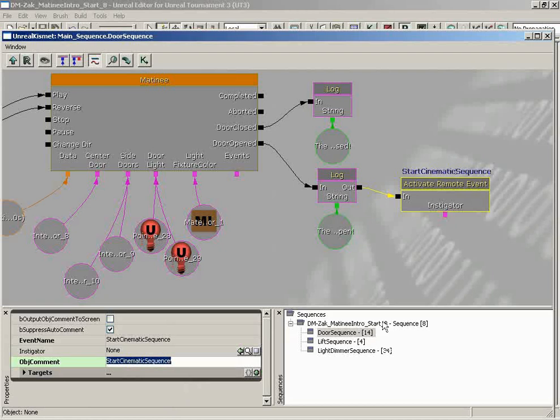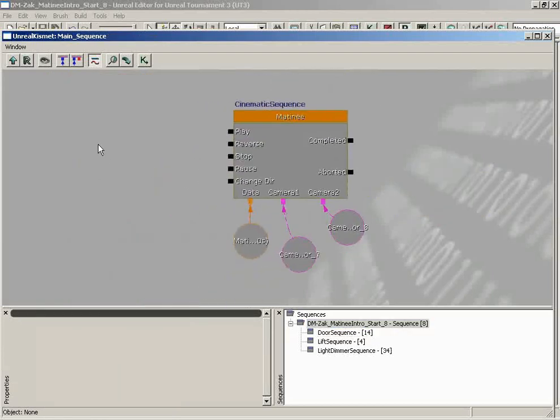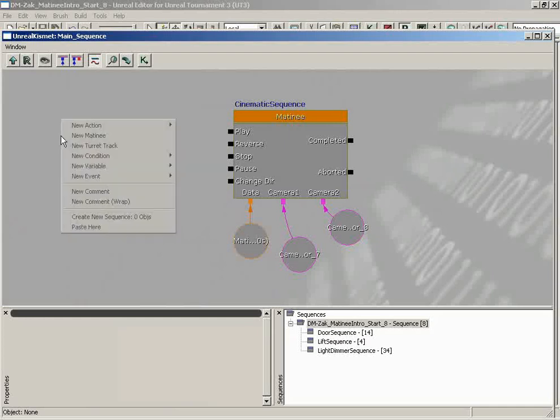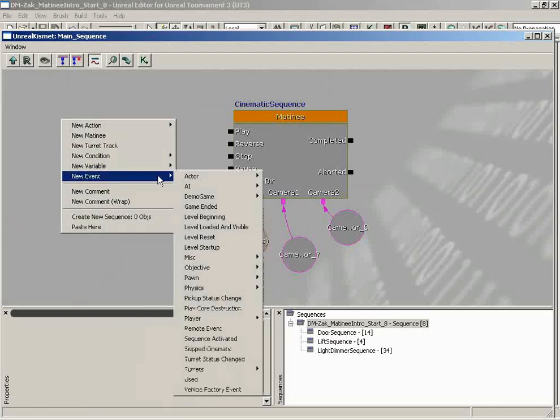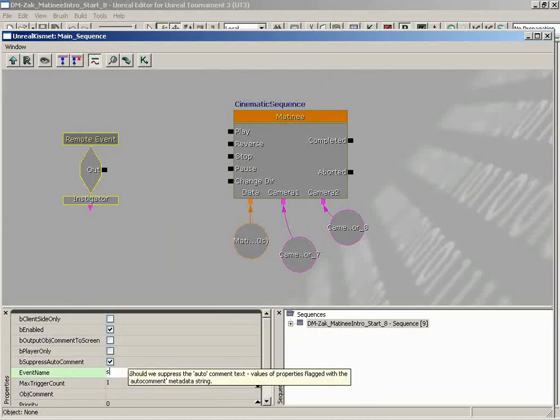Let's go ahead and get out back into our main sequence. Now, the cool thing about using the activate remote event is that now we can right-click over here and create a new event. New, you guessed it, remote event. Ta-da! Okay, so now we need to add an event name here, which we chose Start Cinematic Sequence, which is hiding behind a tooltip now. I hope I'm spelling it right. Or you can just hit paste.